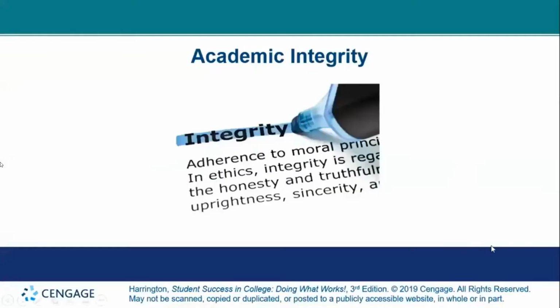All right, the first thing we're going to talk about is called academic integrity. You should be familiar with this topic because every single syllabus in the King's University has an academic integrity clause, or it's known as our standard of academic integrity. And what, you may ask, is academic integrity? Well, it's academically honest behaviors. And it involves doing your work without using unapproved aids and creating your own academic product, such as a paper or presentation, while giving appropriate credit to those who shaped and influenced your work.